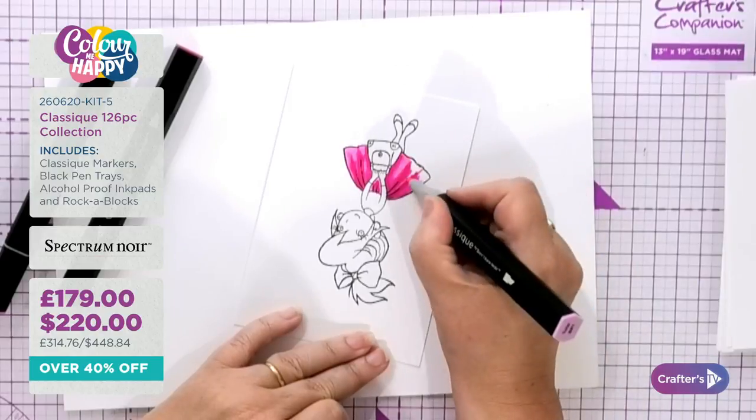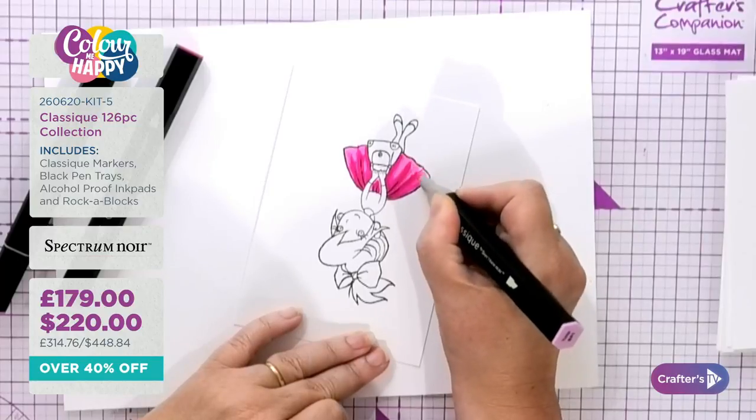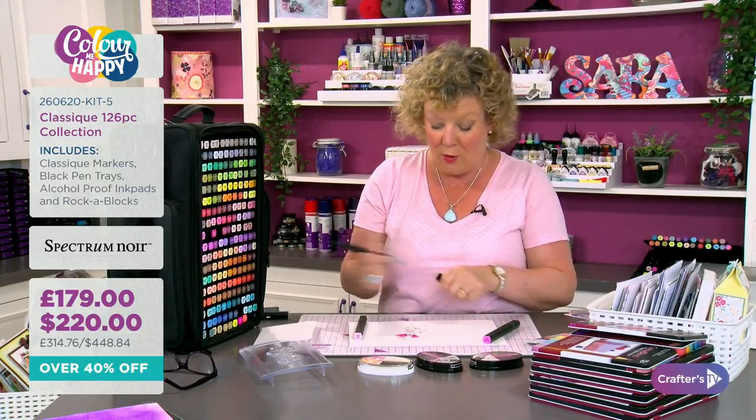That's the good thing about alcohol markers as well. You can go back over the top and layer the colour. You don't have to stick with your first impression. You keep going until you're really happy and it looks how you would like it to look.